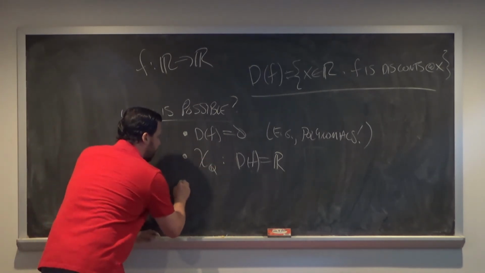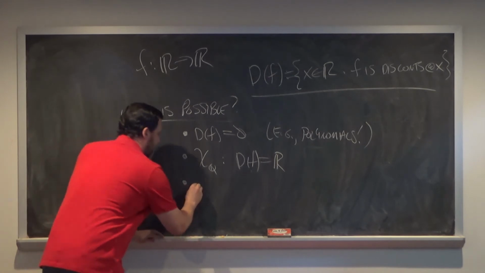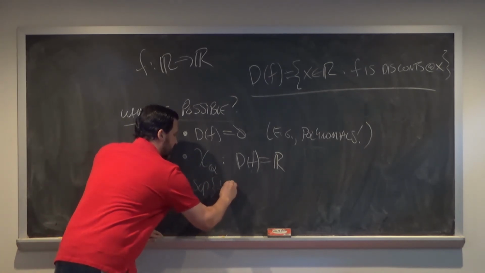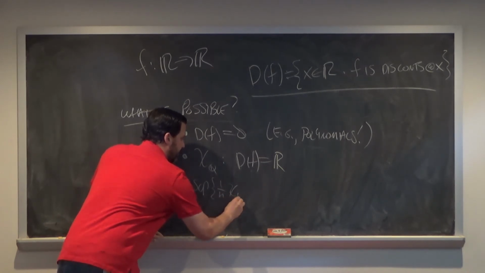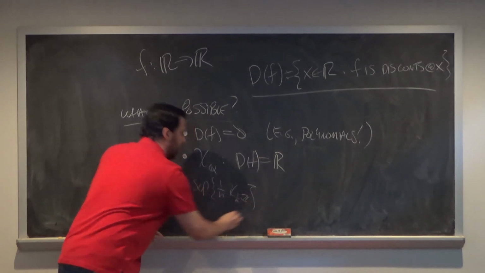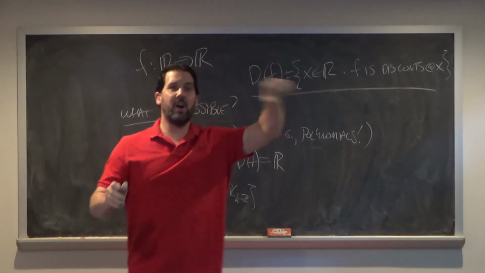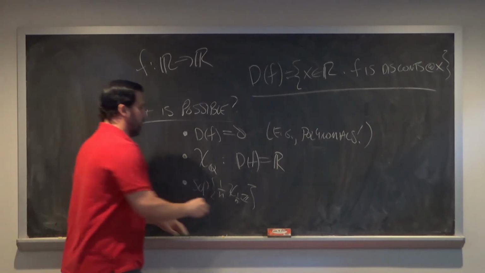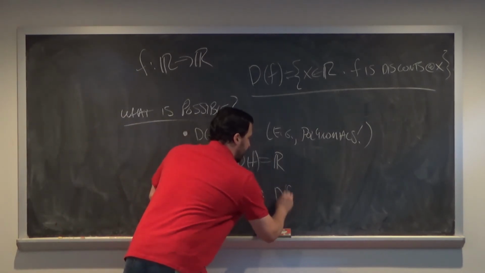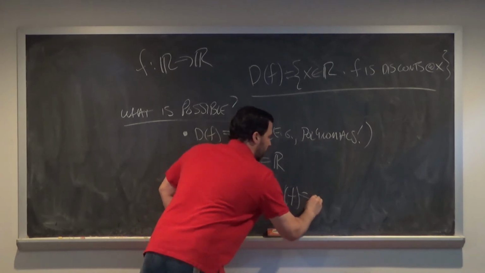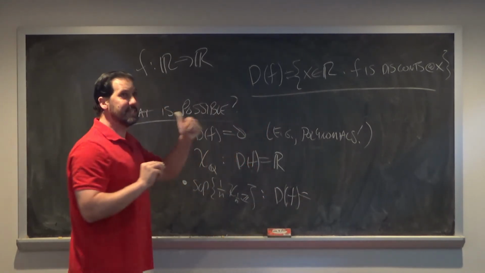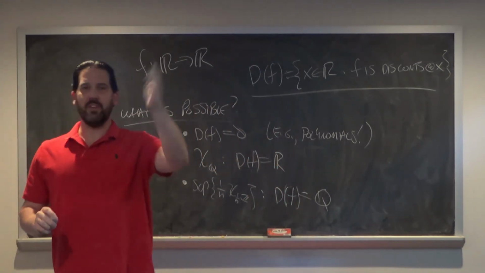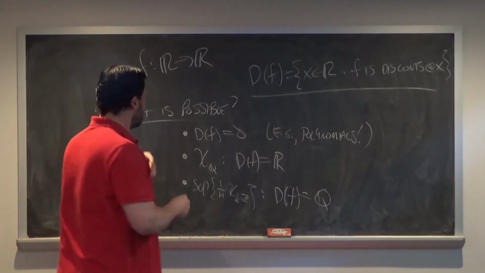We also saw this other function. Oh boy. Well, I'll say it is the sup of 1 over n chi of 1 over n Z or something. Doesn't matter how you say it. This function took the integers to 1, the half integers to a half, the third integers to a third, etc. That one was a much more difficult function. Its set of discontinuities was the rationals. It was discontinuous at the rationals, continuous at the irrationals. Okay? I just want to start collecting these.